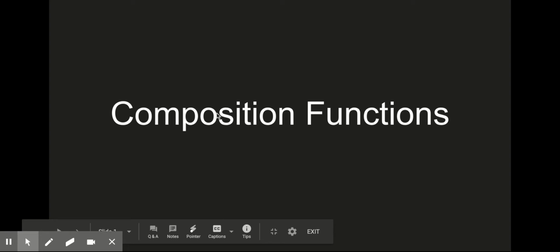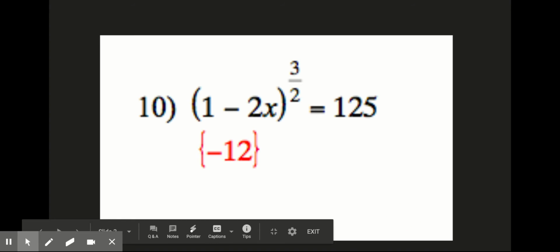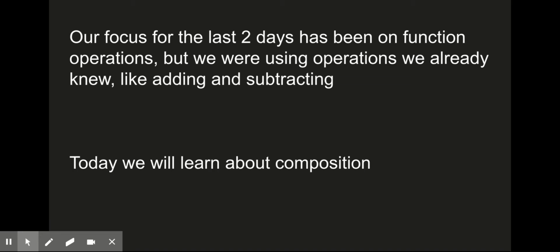What I'd like to talk to you about is composition functions. So we're kind of moving through chapter 3. We've talked about a lot of different stuff. This chapter has a lot of different stuff. We talked about function notation before we went away on break. We talked about how to use it, how to add functions, subtract functions, multiply and divide. But there's another thing we can do, and it's going to involve basically being able to put a function inside of another function.